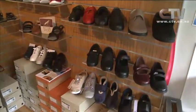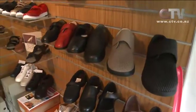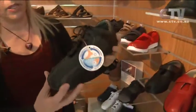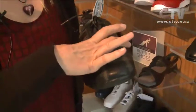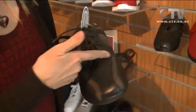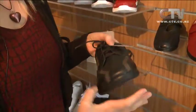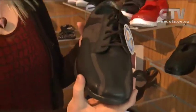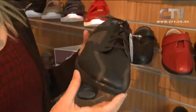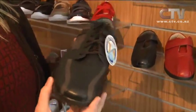We stock quite a range and have sample sizes of all the styles. The men's shoes are really lovely — quite lightweight but with that extra width. That shoe there is actually a 5V width, so it's got a huge amount of width across the forefoot — perfect for a broad foot wanting a nice lightweight dress shoe. All Propay shoes have a removable liner, so if you wear an orthotic you can put it in your shoe really easily.